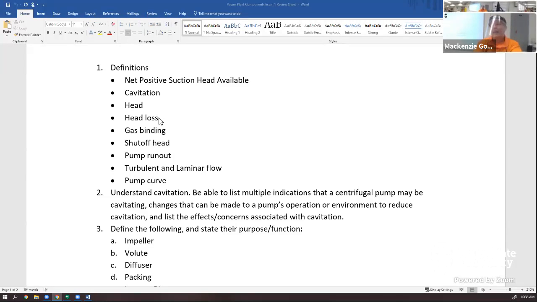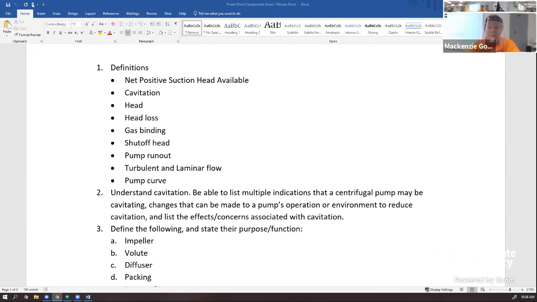Head and head loss, and very specifically thinking about our first lab and how changing pipe size and length and fixtures affects head, which then affects flow rate. And just some of those relationships that we illustrated by actually having you measure things pumped through different pipes, right? I'm not going to ask you to repeat the calculation from the lab, but I am going to ask you to be able to put it into your own words, what you observed happening, right? So we observed it, we did it mathematically. Now on the test, explain to me what you learned from that, okay?